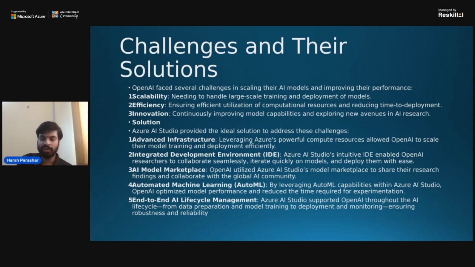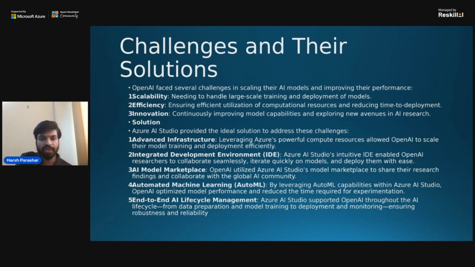It can show what you can use for the betterment, and how you can make your studio better, with more use cases, more useful, more worthy, more time saving. AI model marketplace, for the research findings, you can easily find your research and collaborate with the global AI community, as stated, with the Azure AI community, with data scientists, AI practitioners, and developers community of all types.